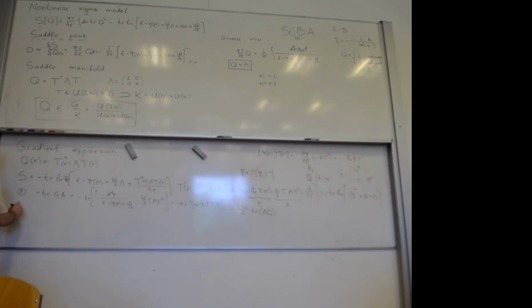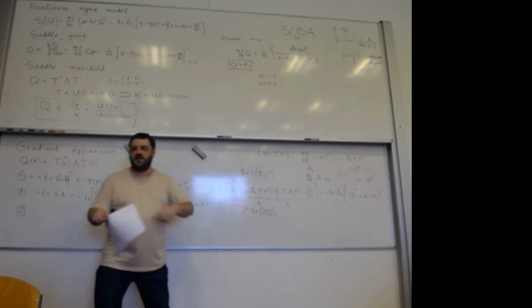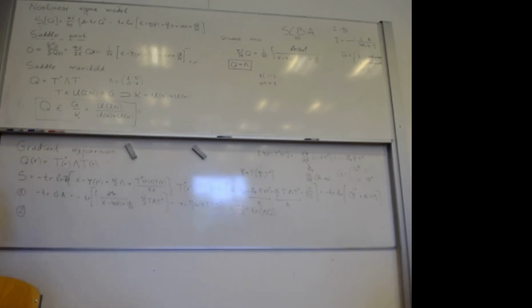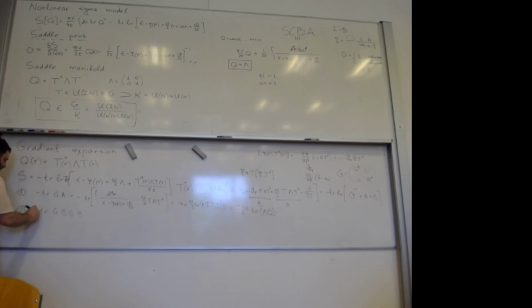Then there is a second part, which is the expansion of the same logarithm in powers of b. Since I have this vector v inside, I have to expand to the second order. When I expand the logarithm up to the second order, 1 plus x minus x squared over 2, I have another minus. There I get trace g times b times g times b, the second order, with 1/2.